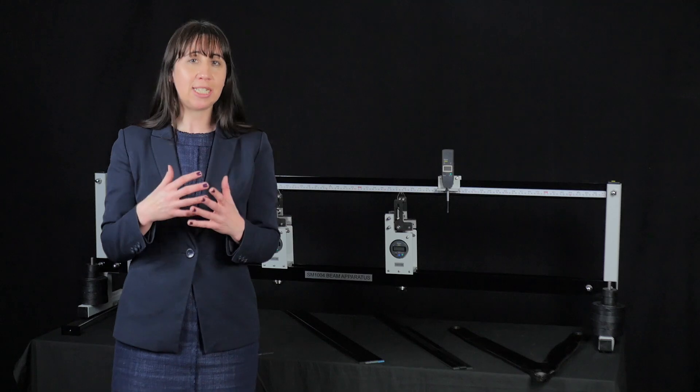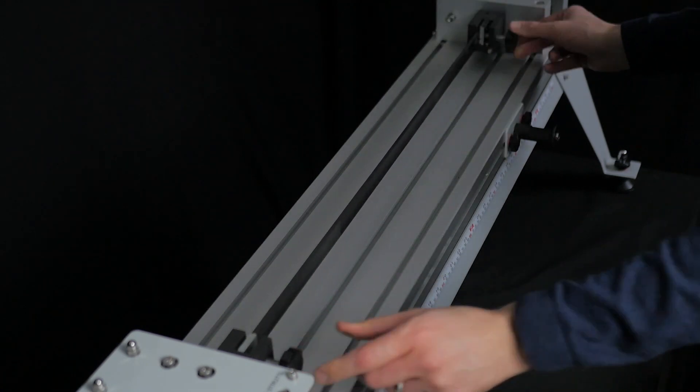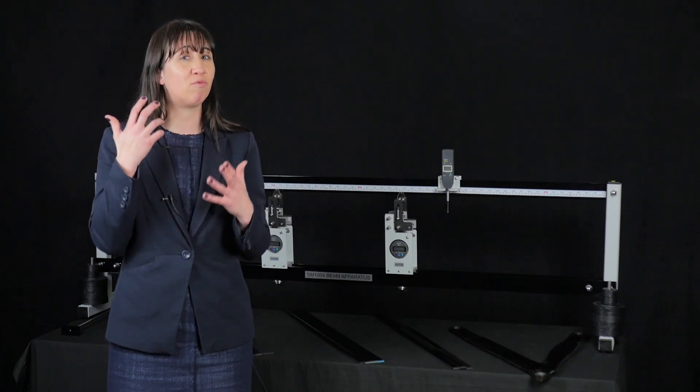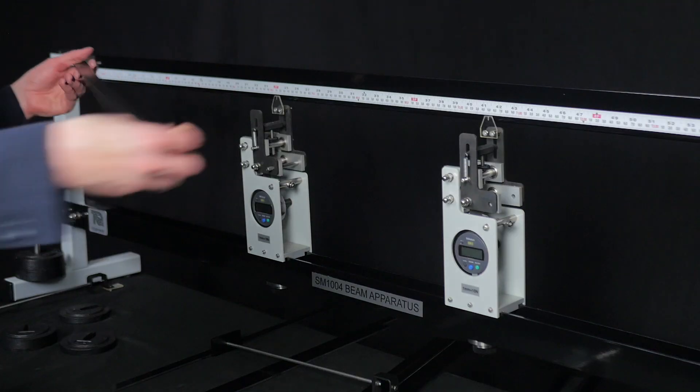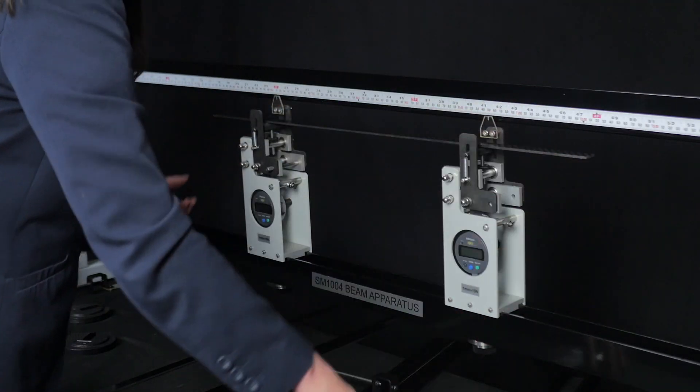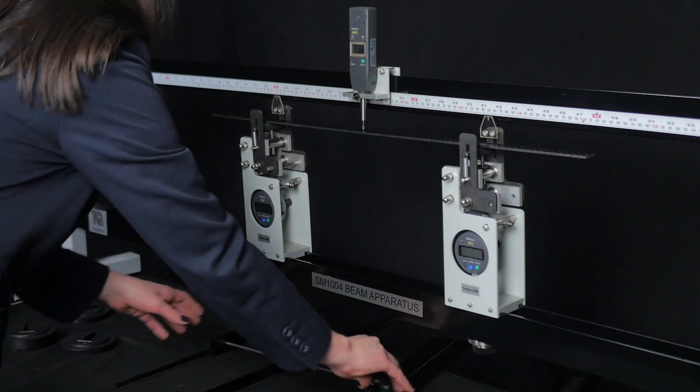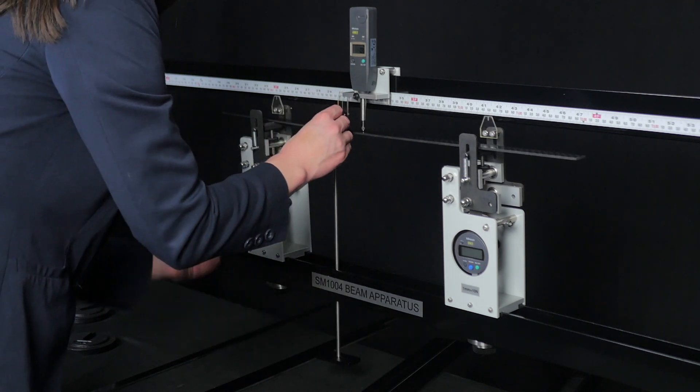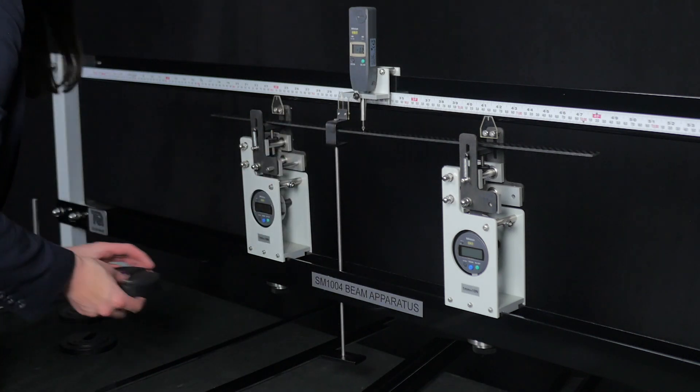The four relatively basic constructed composite beams provide students with an introduction to carbon composites. They allow comparisons between simple composites, which enable students to determine flexural rigidity. And what I really mean by this is the stiffness of a material when subjected to bending. You can also look at the Young's modulus and the beam deflection. As well as this you can compare the different constructions against each other and alongside steel beams of the same cross section supplied as standard with the teaching apparatus.